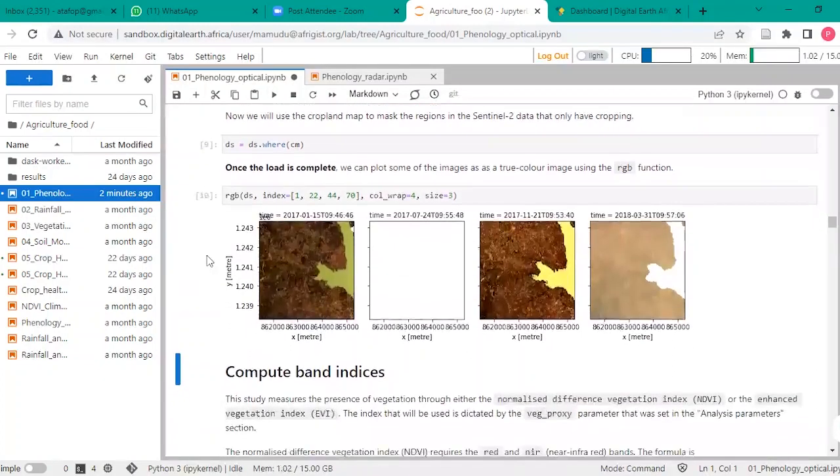Okay. So here is our study area at these time intervals, timestamps given. This is sometime in January 2017. This is July 2017, no data. We have that of November, December 2017. We have February 2018. So based on these timestamps, these are the available data sets.